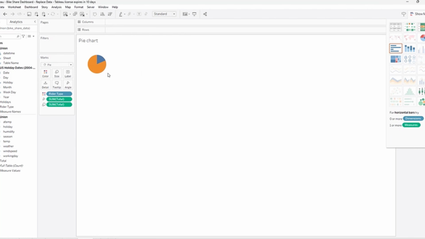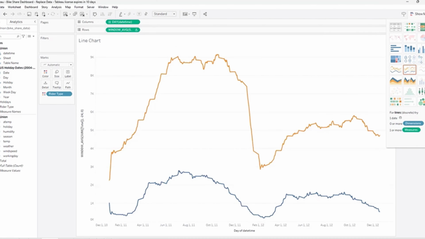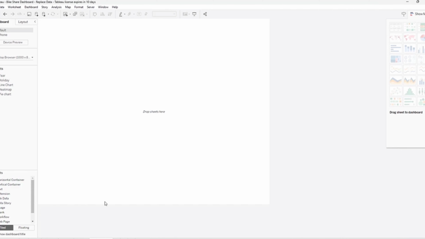Now, you might be asking, hey, why are we building all these individual sheets for our charting? And there is a reason, so let me change this to holiday. What we do is when we have these sheets, we can build a dashboard. So I'm going to show you the new dashboard by clicking that.